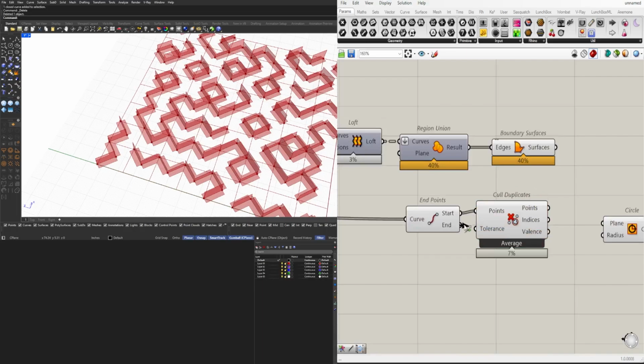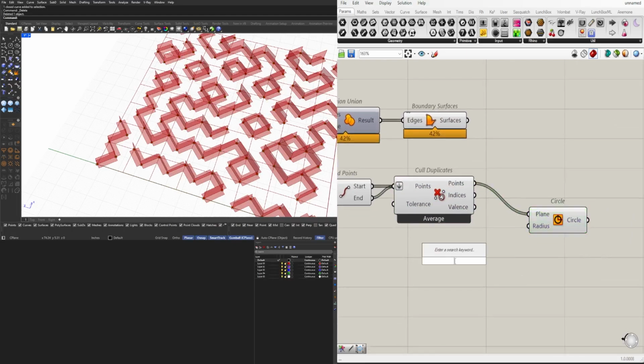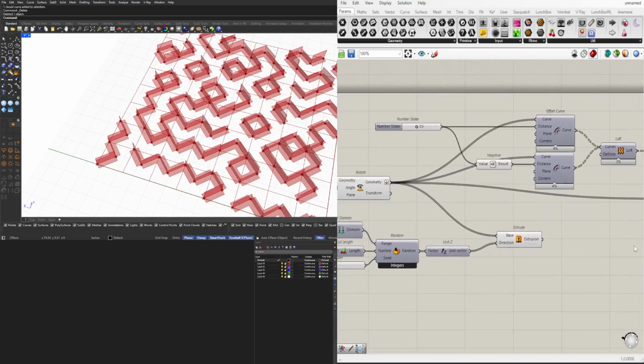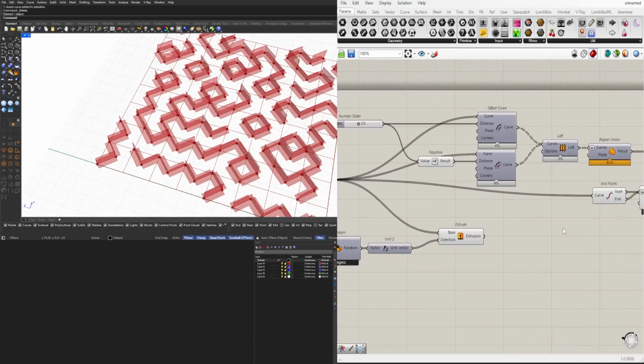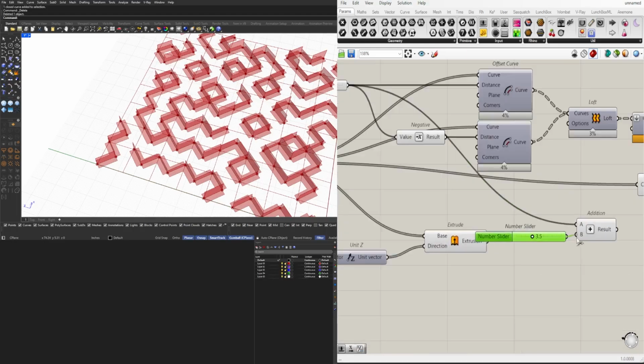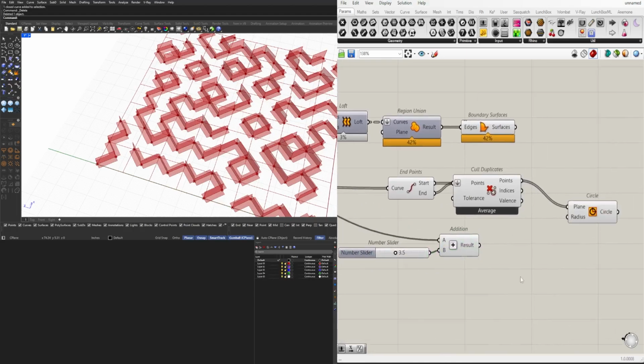So start and end, flatten the input. We'll have 131 inputs, and using this and an addition, 3.5 plus 3.5, use that as a radius.